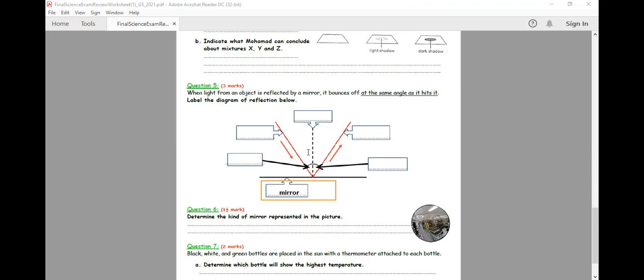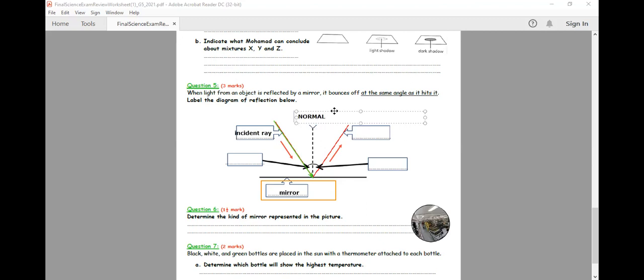It's okay. This is the mirror. What do we call the light ray that hits the mirror? Which ray is this? Incident ray. Thank you, Karash. This is the incident ray. In order to draw the reflected ray, you must start by drawing a perpendicular line on the mirror. What do we call this line? This is the normal.